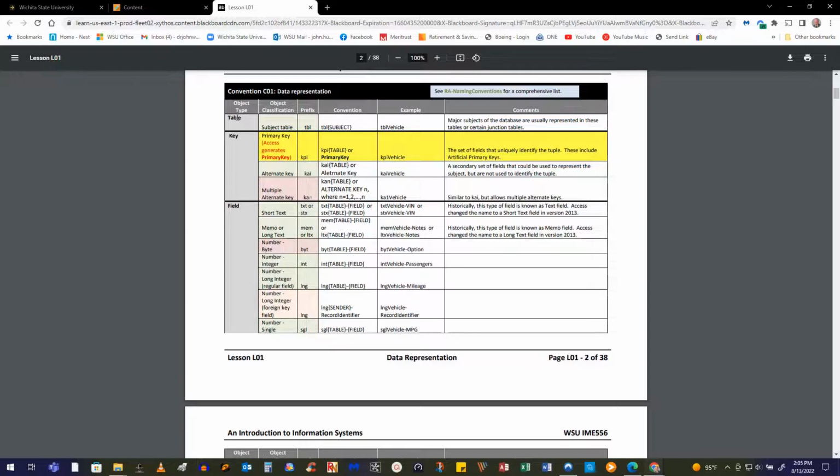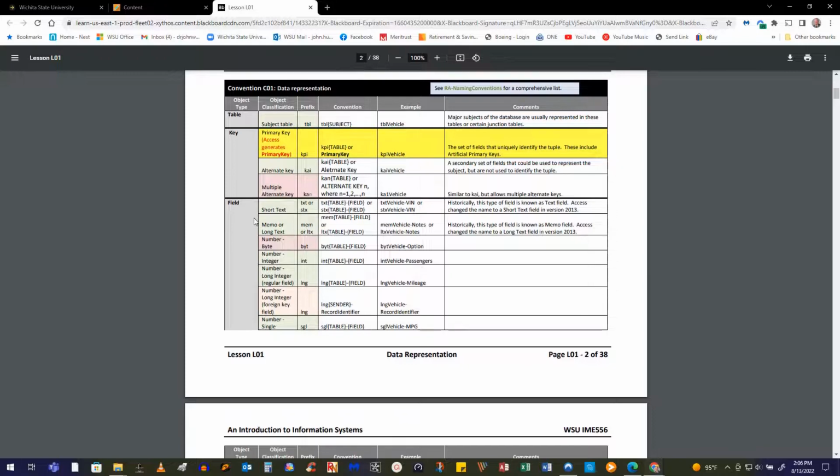You can see in this we're going to be concerned about the naming convention for a subject table. In naming conventions, I always give you what the template is, and then an example of one. So this would be one for a table for vehicles that you want to keep track of. This is how we would name it. There are conventions for the key, and we're not necessarily going to use those. I'll show you a way to do this other than having the prefixes that we use, where you can say primary key and alternate key. It makes it a lot easier. But anyway, the field ones are the important ones.